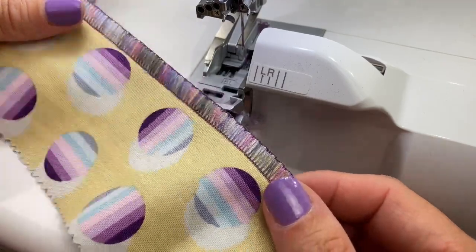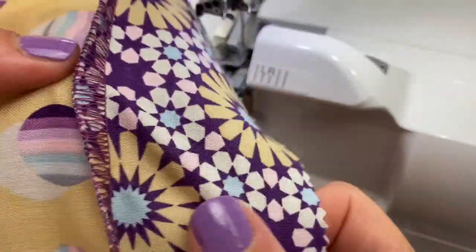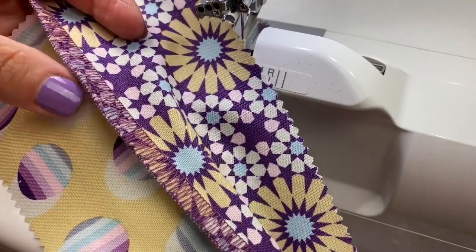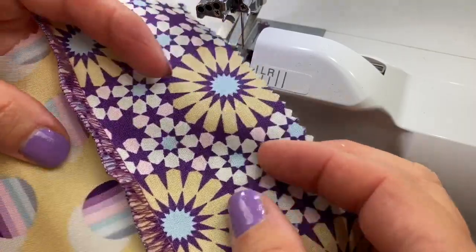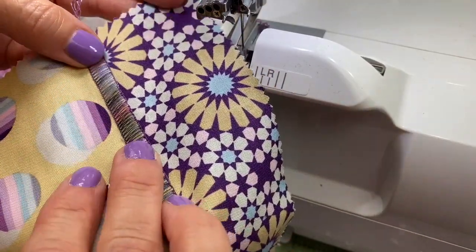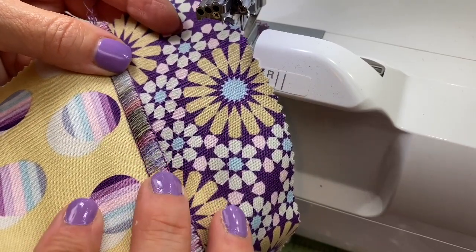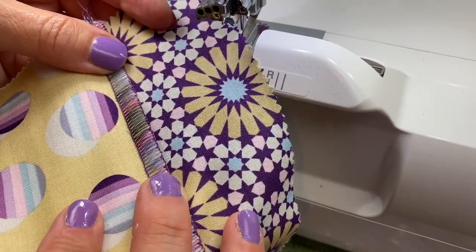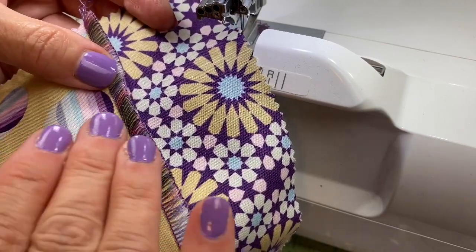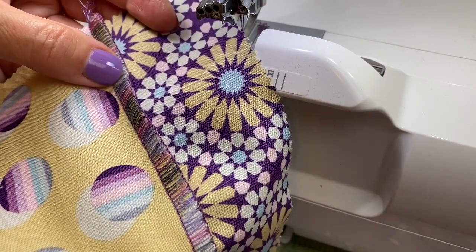So next, I'm going to take this to my iron. I'm going to go ahead and open it up for you here, but I'm going to take it to my ironing board. So you'll notice, see the bottom? That's the bottom of the stitch, and that's where you're seeing that darker thread. And then I'm going to press that seam flat, okay? So every time I do a row, every time I serge 2 strips together, I'm going to run over to my ironing board and give it a good press so it flattens and the decorative thread is sitting on the top of the fabric.